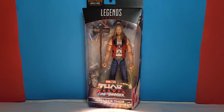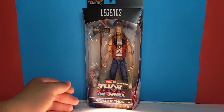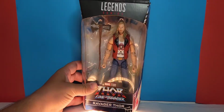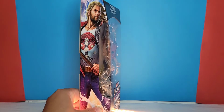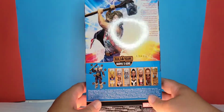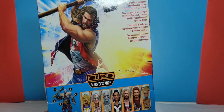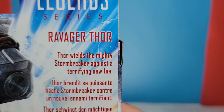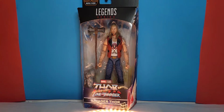But with all that said, guys, as you can see, we are looking at this beautiful packaging that Marvel Legends gives us. We do have the Legends series at the top, the open face window, Thor Love and Thunder down here at the bottom with Ravager Thor written down there. We do have the cracked Mjolnir at the top. Oh, here is a beautiful image of Thor himself. And then on the back is just this stunning piece of artwork here, along with the rest of the figures that come in this wave. And there is even a back read-up right here on the top. Thor wields the mighty Stormbreaker against a terrifying new foe. So with all that said, guys, let's go ahead and rip Thor out of the packaging and get him in hand.